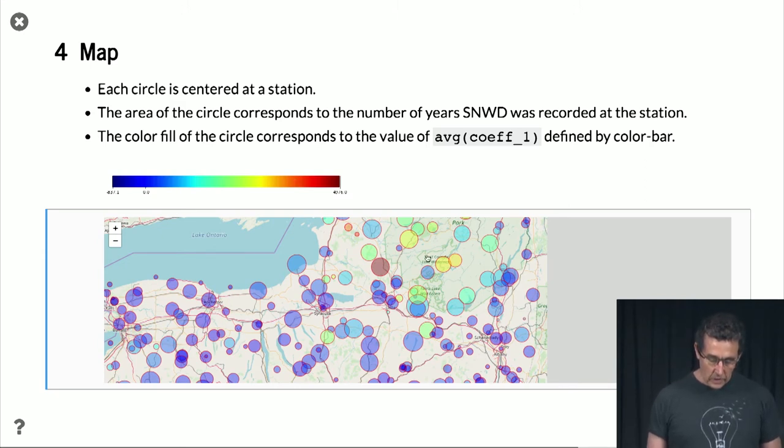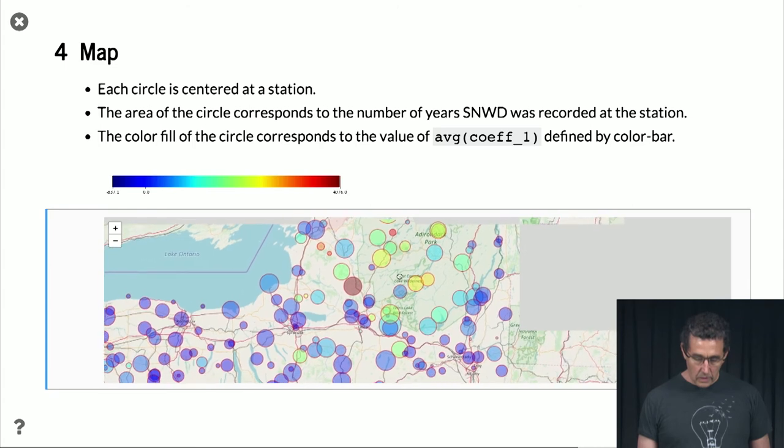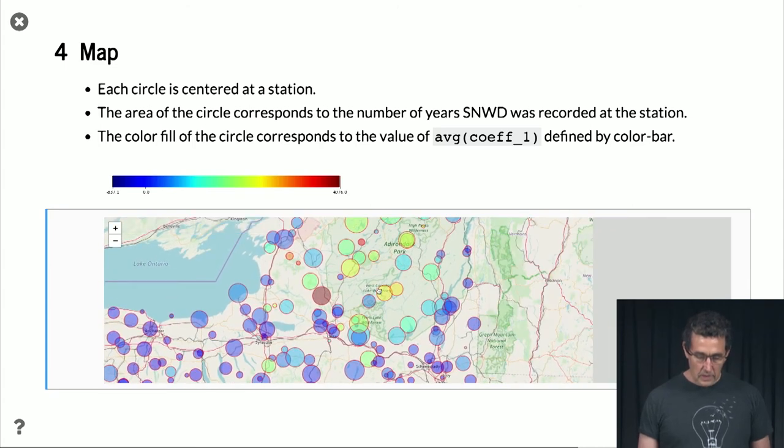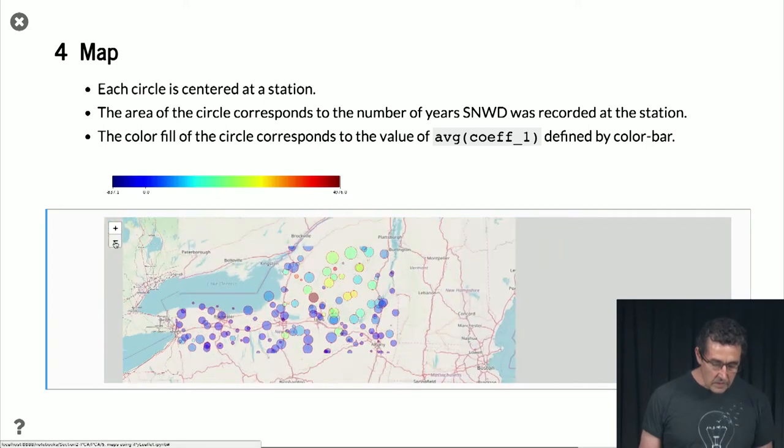And so, the question is, what can we see by browsing on this map? And what we can basically see is that, if you look at the whole state of New York, everything is pretty low, other than here. But around here, there's a lot of pretty high values. So, the question is, what is this area?